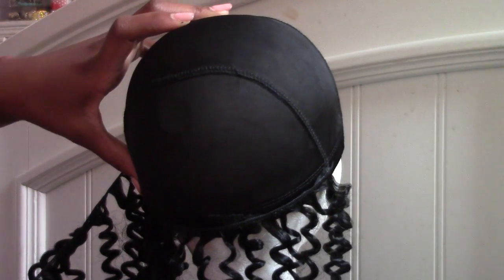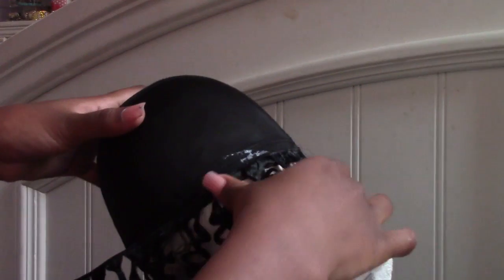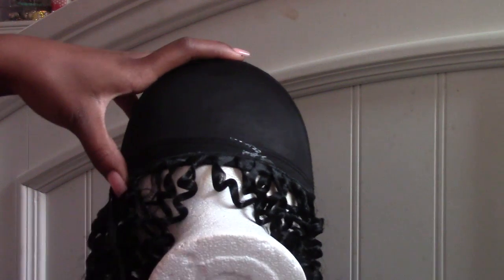And of course, we're using glue, so you really want to make sure you're holding it down and not going too fast, because you'll really not get a very good wig if you're rushing and not letting the glue dry.